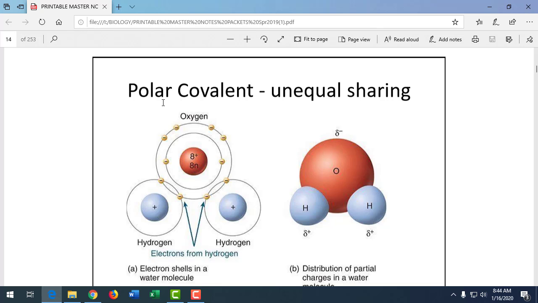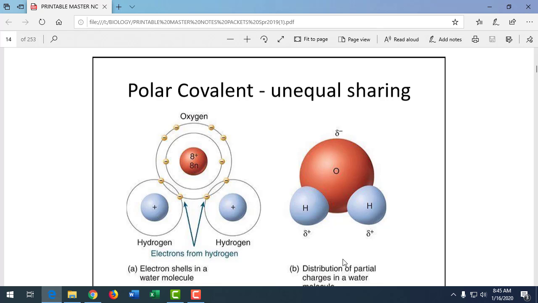So we can see in this diagram that oxygen has this little symbol here, making it slightly more negative because these electrons from hydrogen are being pulled a little closer to it. And the hydrogen atoms are kind of losing a little bit of that negativity because of the selfishness of oxygen. So therefore, they're a little more positive because they're losing some of that negative from that one electron that's going a little more toward oxygen. So because of this, water, a water molecule, H2O, is a slightly charged molecule because of this unequal sharing.